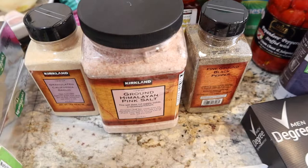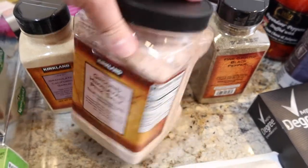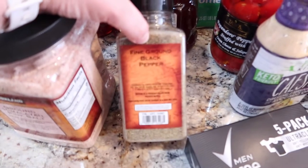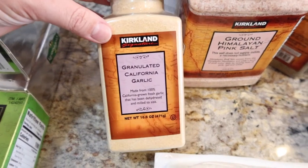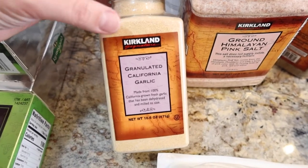A couple of spices. I got some ground Himalayan pink salt — this is what I use every day when I'm cooking. I keep a big container in the back and refill a smaller one that stays out all the time. Adam went through the spice cabinet and told me we needed more, so I grabbed more of that. Ground black pepper — I use this all the time, so I went ahead and bought more. Granulated garlic — I haven't tried this from Costco. I hope it's good; I really prefer the brand I get from HEB, but we'll see.